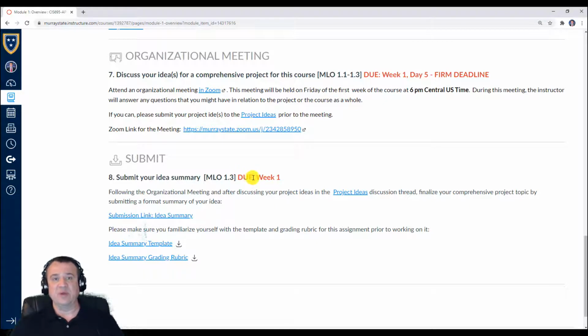In other words, I'll give you feedback, I'll grade your submission, and you're welcome to revise it based on the feedback that you receive. But of course, at some point, your idea for your project needs to be finalized, and the sooner that happens, the better, because once you finalize your idea, you should be able to start working very soon on your main deliverable for this course, which is your final report based on your comprehensive project.